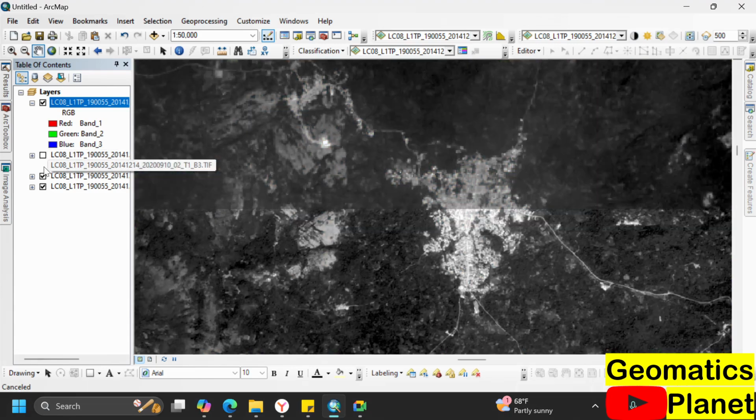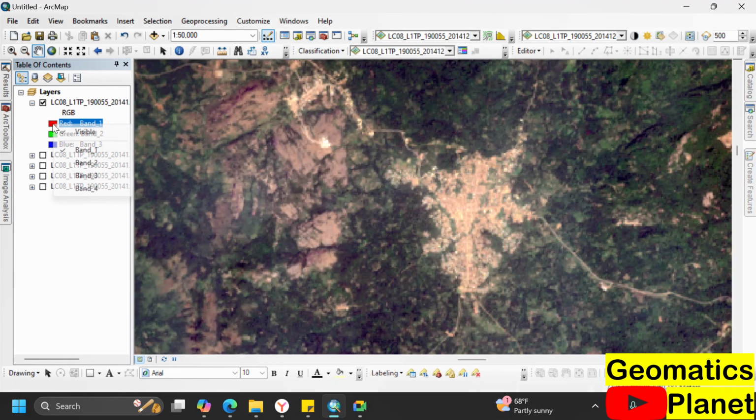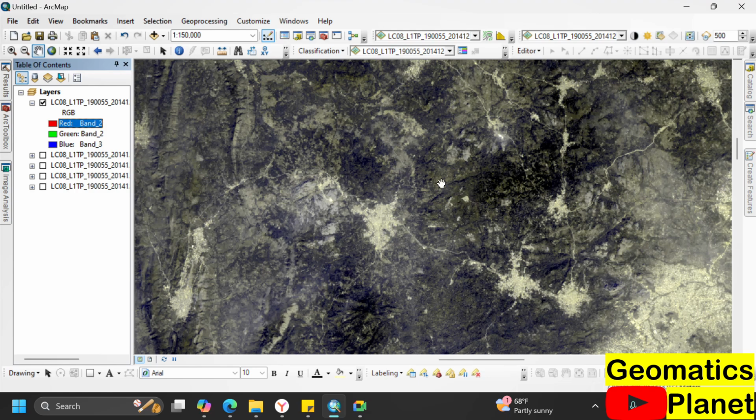Now I'm going to turn this off, leaving only this. Now look at what I mean by R to RGB. Look at band 1, because I arranged it this way; all things being equal, I can stack all the imageries and select the band I want. But now I want to change band 1 to band 2, and look at what will happen to the imagery. The color will change because the arrangement is changing. So R has to be band 1 because I made it RGB.